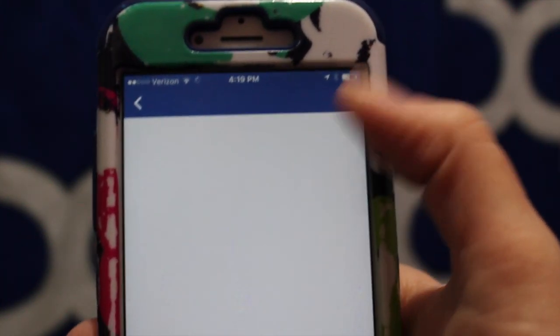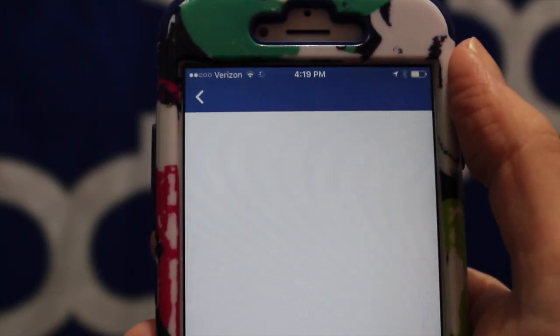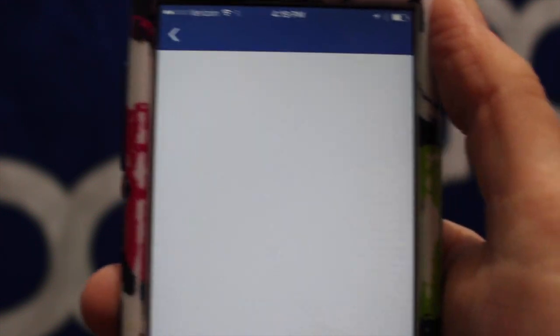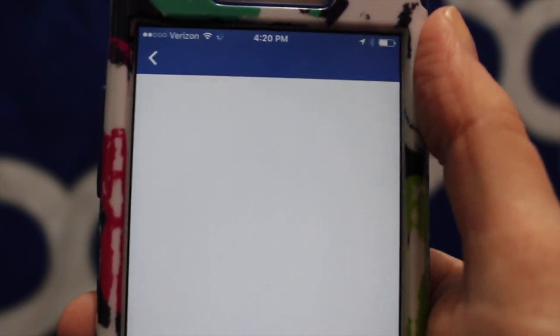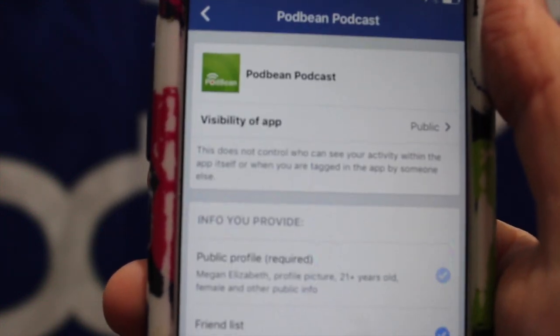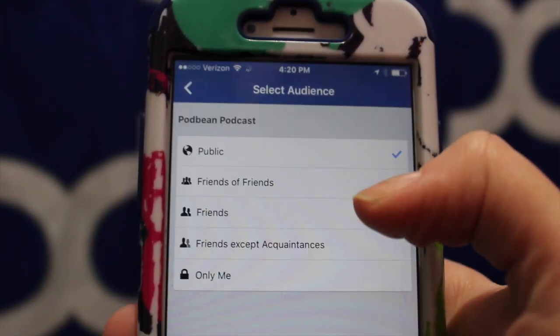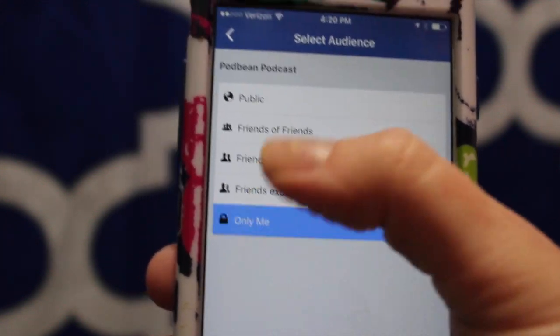I'm going to actually make Podcast Bean viewable only to friends. Now you always have the option per post to go back and make it public or to share it or to do different things with it. So you're not locked in. I always feel like it's better to have things be more limited and then you have more control, versus apps and other things having the control to go in and post things and do things on your behalf. Okay, so that's just a simple change.